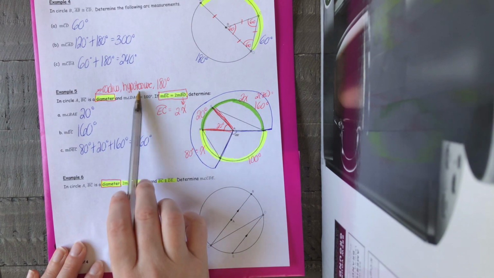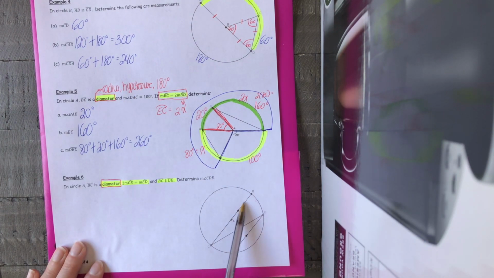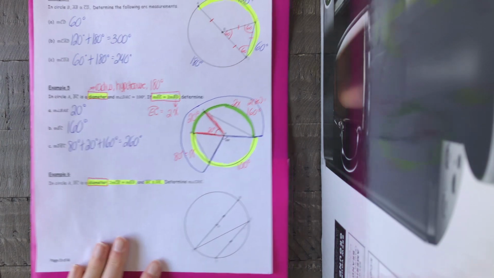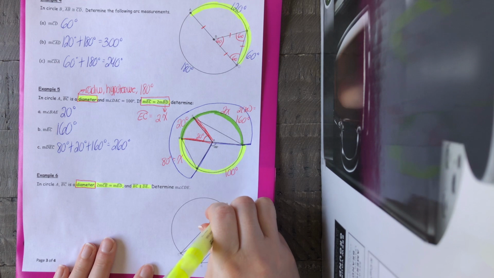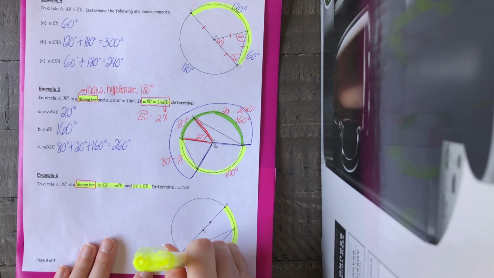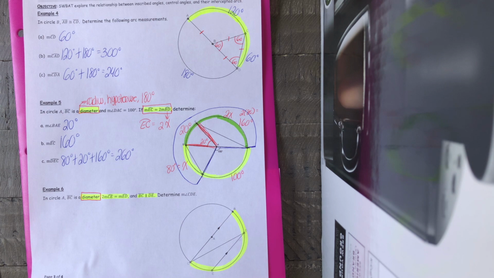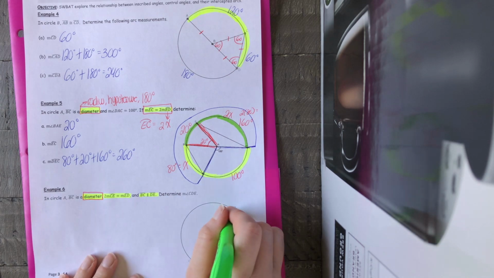I should be thinking hypotenuse, but this diameter doesn't make a triangle anywhere, so I'm going to skip that as well. I'm seeing the 180, which I can always mark for the most part, so I'm going to do that. I know that the bottom half makes 180 degrees, so I'll mark that in yellow. And the top half also makes 180 degrees, so I'll mark that in green, just because I have 2 different colors.